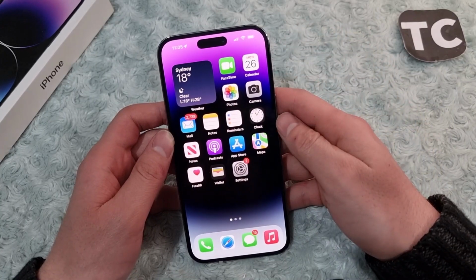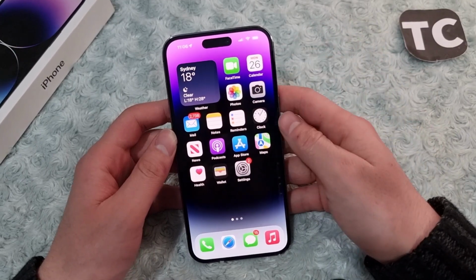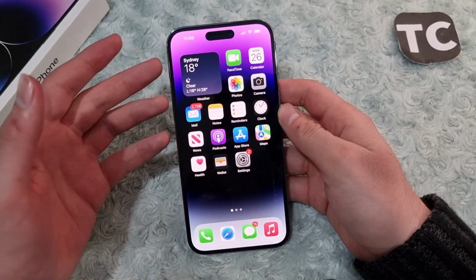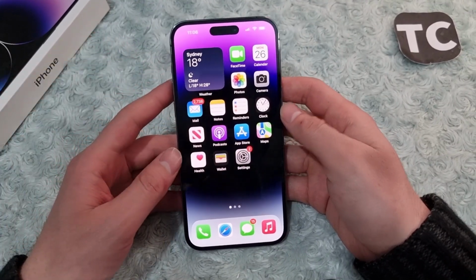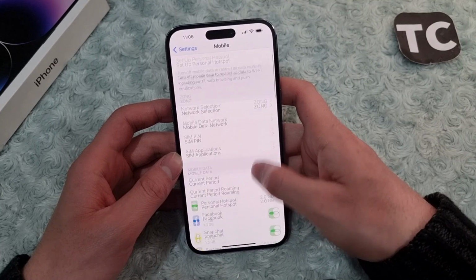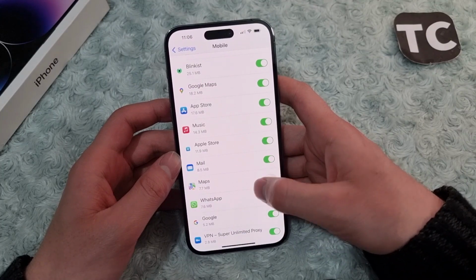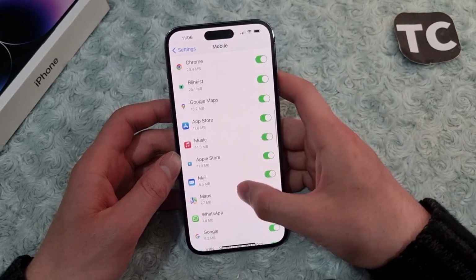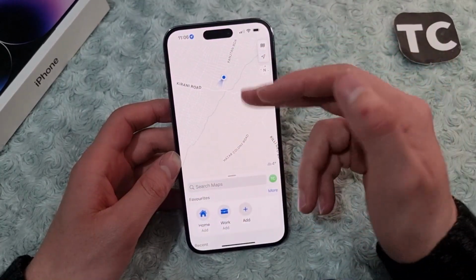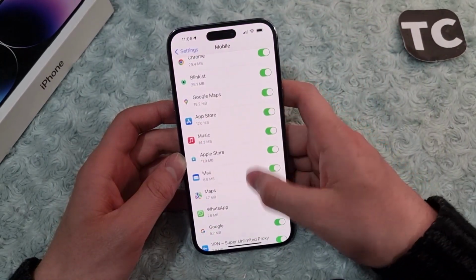So again, if it is not working, you need to set your Apple Maps to use data or Wi-Fi. Sometimes it happens that this option is off, so the application is not using internet. You can go to settings for that, then tap on mobile here, then in here find the option for Maps, and you need to make sure that it is enabled. In most cases when you're using mobile data, if it is off and you go to Maps, you will see that the Maps app is not working. So for that you need to make sure that this option is enabled.